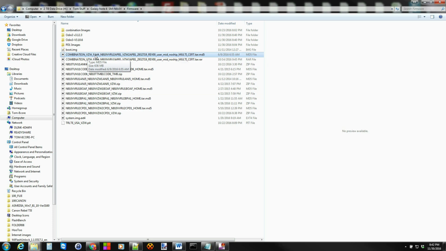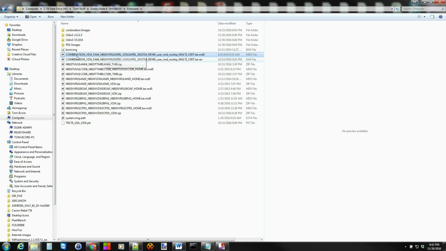Combination files are for Samsung devices only. That's the only place I've seen them, strictly for Samsung. They are proprietary files, so they're files from Samsung directly. They are designed by them and not really distributed, but leaked by Samsung. So, what I want to do is just talk to you a little bit about them.